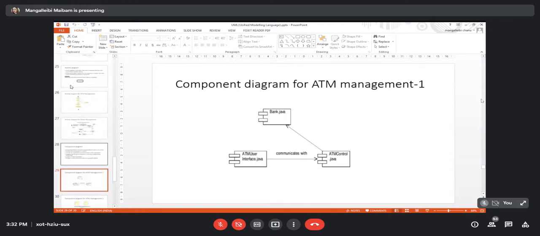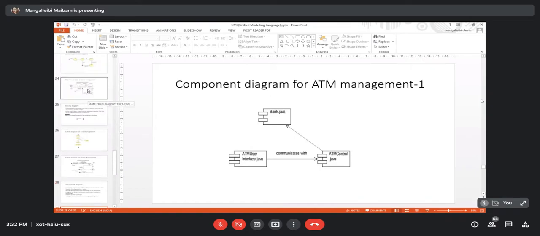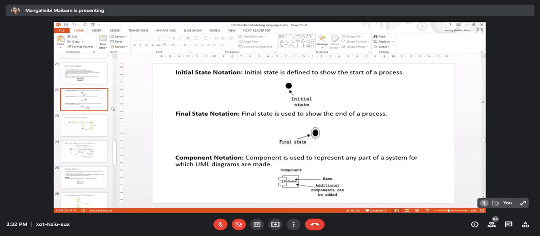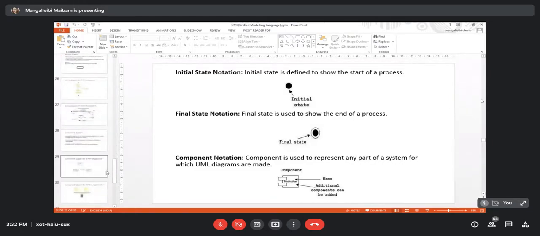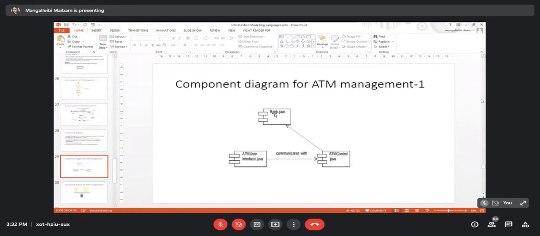Component notation: component is used to represent any part of a system for which the UML diagrams are made. So component symbol is like this. That is what we are using here.